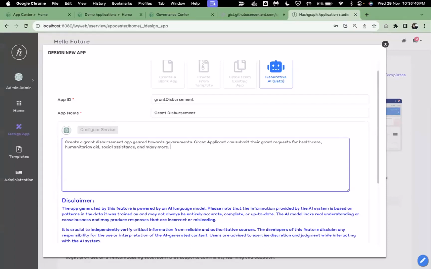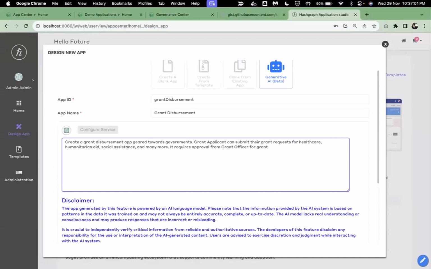So we can let the AI perform the assumption for us. You also notice that I'm not specifying the form fields that we need. So the AI is going to also help us perform assumptions about the form, and no worries, later on, we can also modify the output that the AI will provide to us.